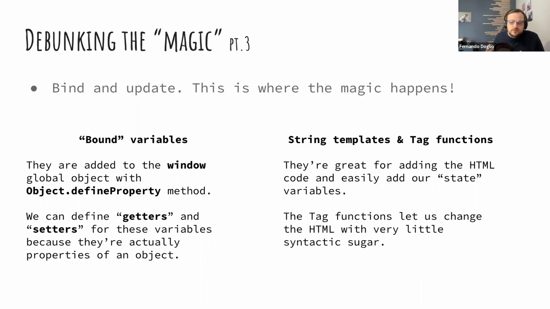These are functions that are going to be called by the runtime whenever you try to assign a value to the property, or to read a value from the property, or in other words, when you try to use the property. Now, we can take that to our advantage and add the extra logic that we want. So whenever we set a value to the property, it will update the UI somehow. And whenever we read the value from the property, it will give us what we need.